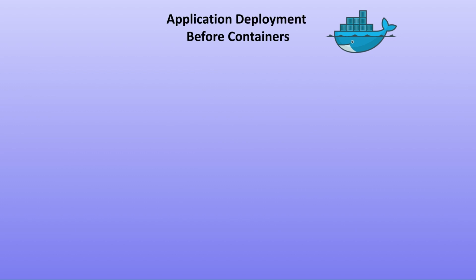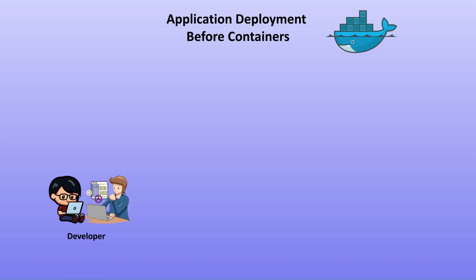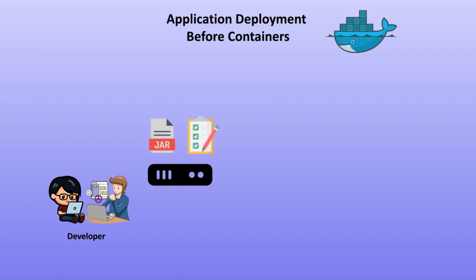Now, let's look at how containers improve the deployment process. Before containers, the traditional deployment process looked something like this. The development team would create the necessary artifacts and provide instructions on how to install and configure them on the server. These instructions would also include setting up databases or other services required by the application. The challenge was that every server required its own set of manual configurations, leading to potential errors or missed steps. This traditional deployment process was time-consuming and prone to inconsistencies between different environments.